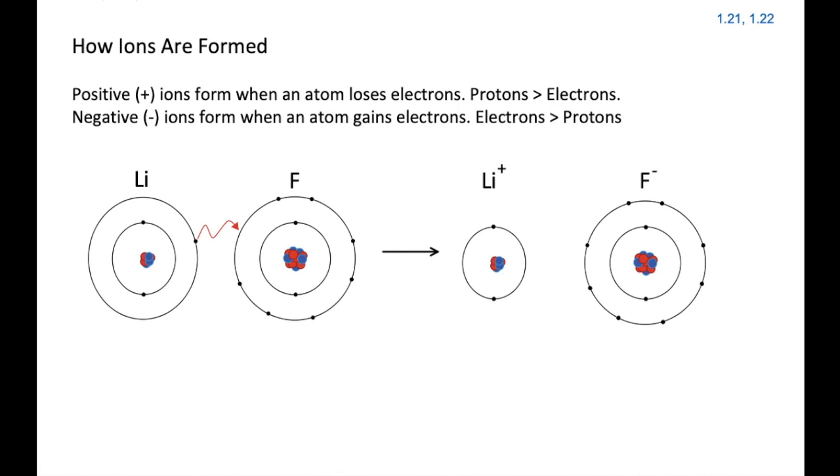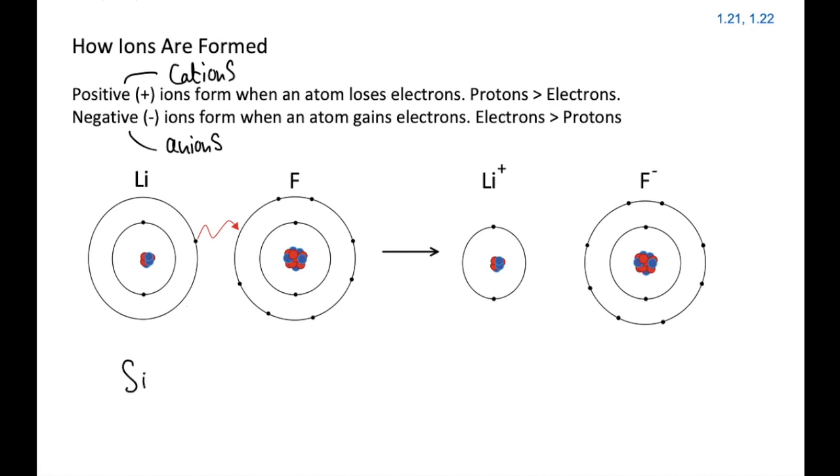If you lose one electron, you have one more positively charged proton than you do negatively charged electron, and so the overall charge is positive. So positive ions form when you lose electrons. When an atom gains an electron, you have more electrons than protons, so the overall charge becomes negative. Negatively charged ions therefore form when atoms gain electrons. Positively charged ions can also be referred to as cations, while negatively charged ions can be referred to as anions. And so that's how simple ions form.